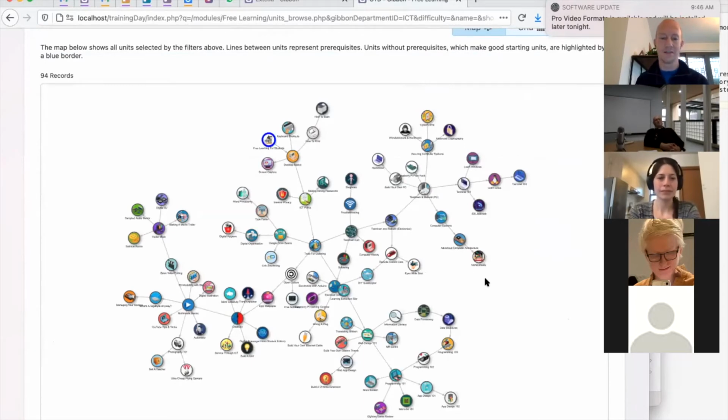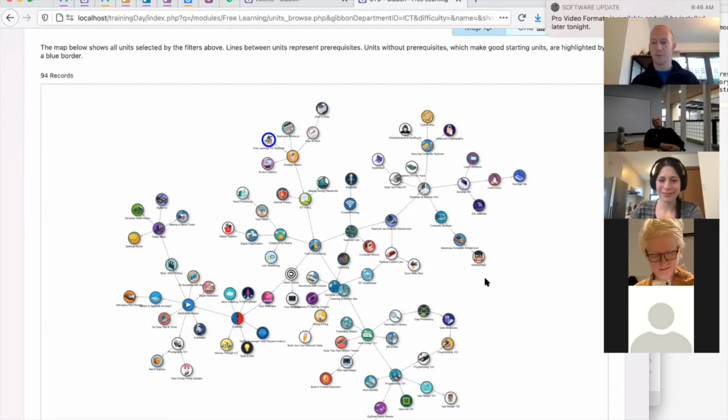All students in year 7, 8, and 9 have free learning classes. They start in year 7 with the ICT map, and in years 8 and 9, we introduce them to other maps like physical education and English and science, human technologies, and they start making their own choices. And so this is one of the ways that we try and train students to be more independent learners at ICHK. So here, hopefully you see an example of changing the way that Gibbon works by installing a module.